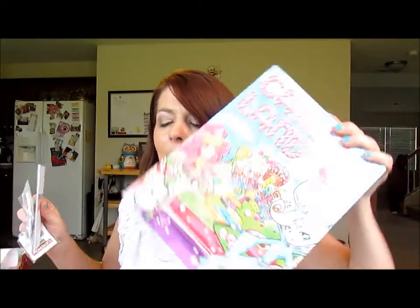And you don't have to keep it all. You can give some to your guests. I'm definitely keeping the Monopoly game, though, and one of the keychains. But the rest of the stuff I'll probably be giving to people who come. And I know my grandchildren are coming, and those little girls would love this Candyland game. So I'm definitely doing that with them.